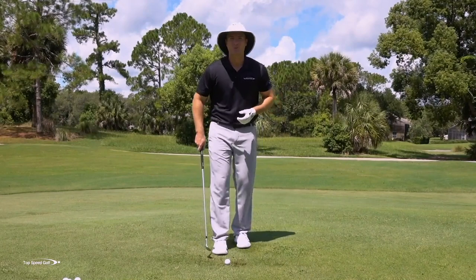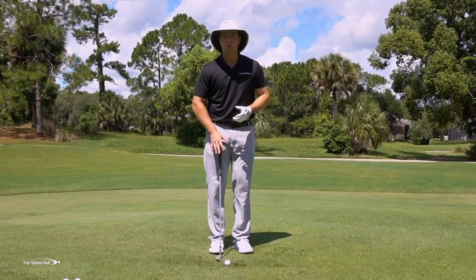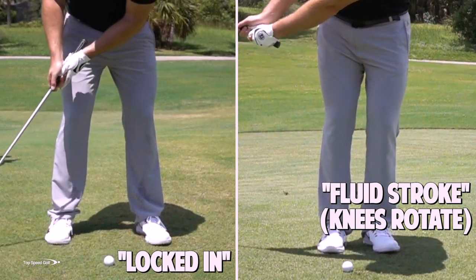All right, so now let's jump in on what the pros are doing to free things up. Now here, the main difference. One style, the putting style, everything's locked in, we're trying to control. This style, we're loosening everything up.